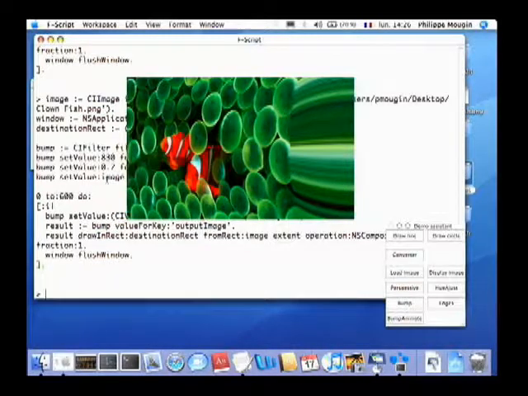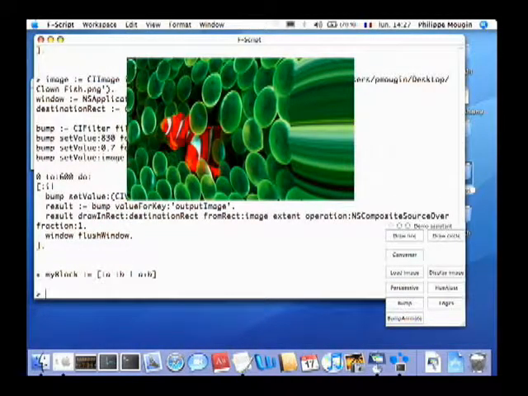Now let's see quickly a few other cool features. For instance, let's define a simple block here. So it's a block that adds two numbers. Name it my block. OK, I can call it like that.